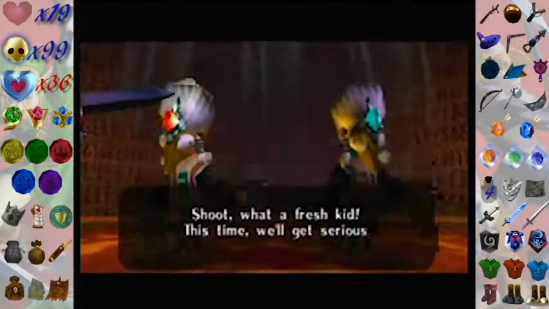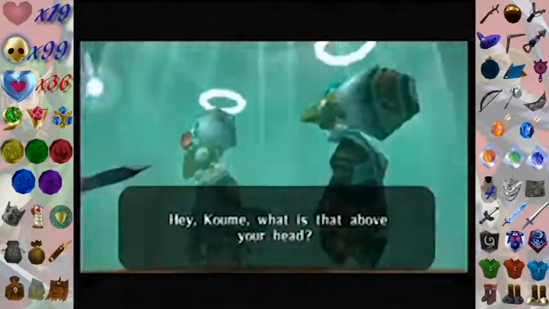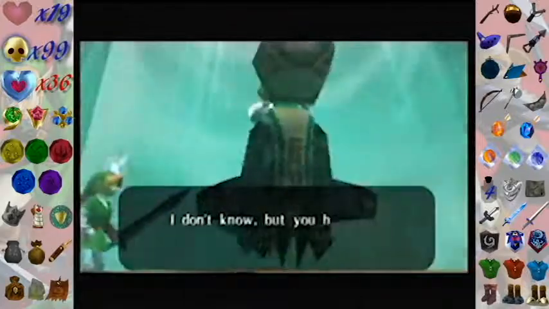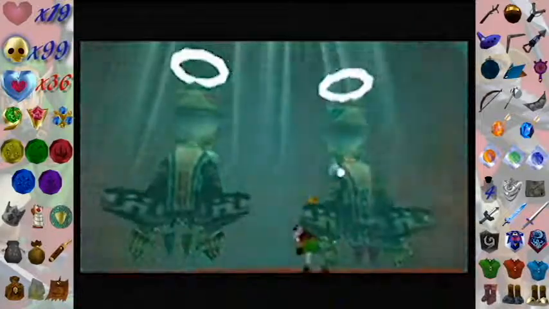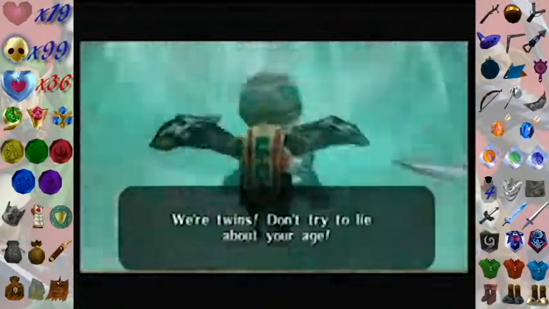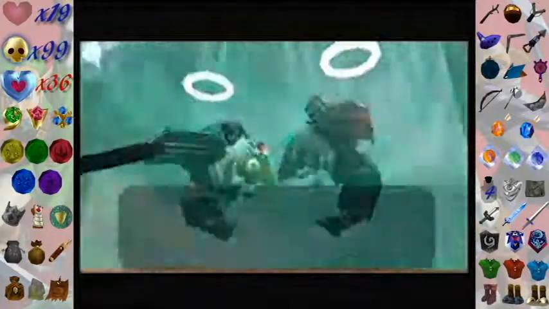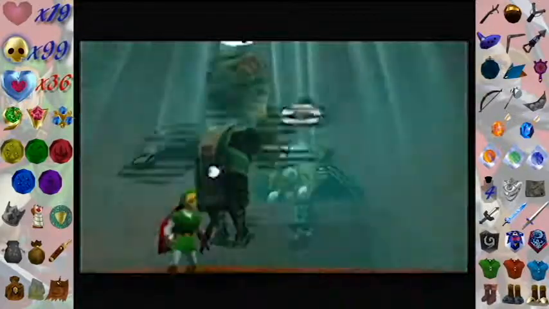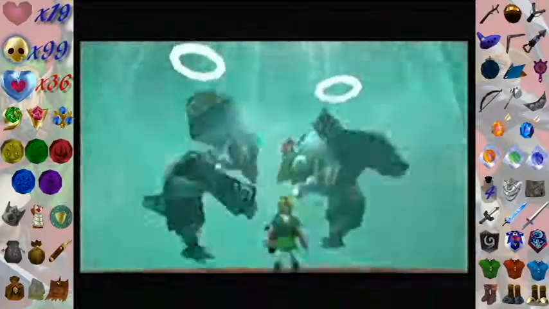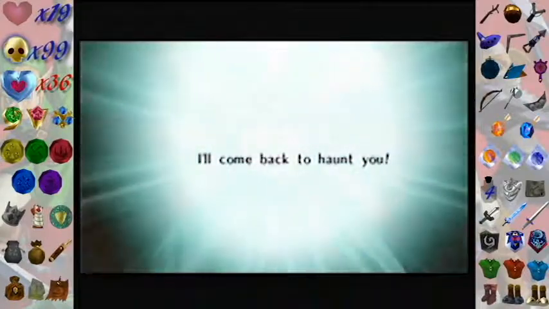Shoot! What a fresh kid! This time we'll get serious, right, Kotake? What? Hey, Koume, what is that above your head? I don't know, but you have one over your head too, Kotake. I'm only 400 years old. And I'm just 380 years old. We're twins, don't lie about your age. You must have gone senile. Who are you calling senile? Is that how you treat your older sister? You're twins. How can you be older? Yeah, how heartless you are. How can you be so ungrateful? You're heartless. You're ungrateful. Somehow I'll come back to haunt you.